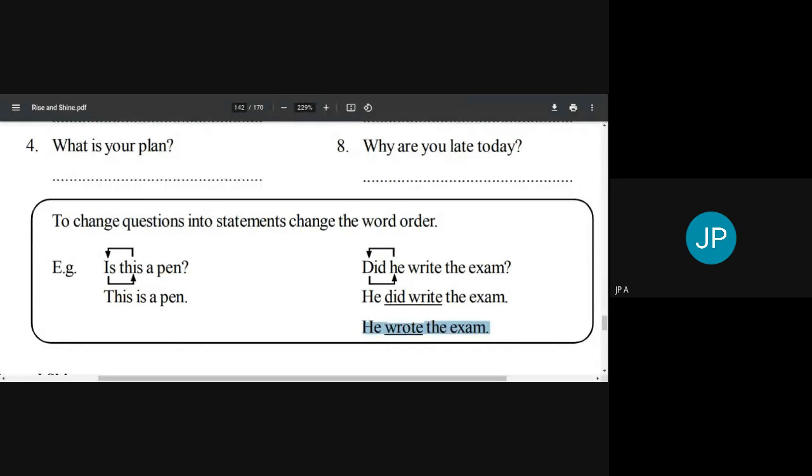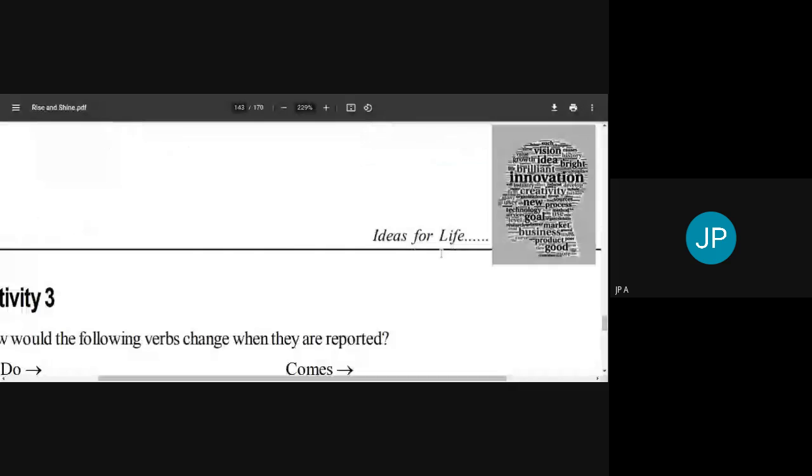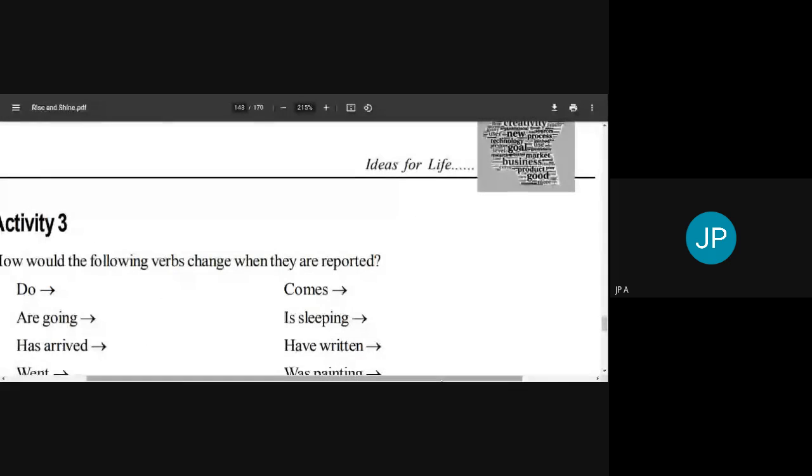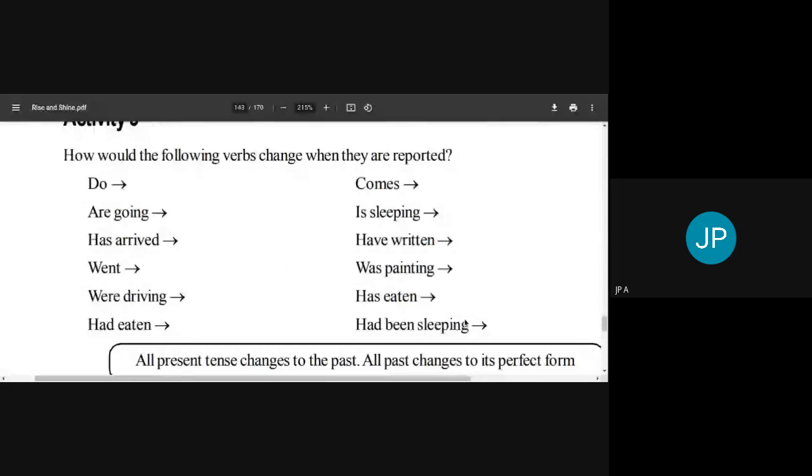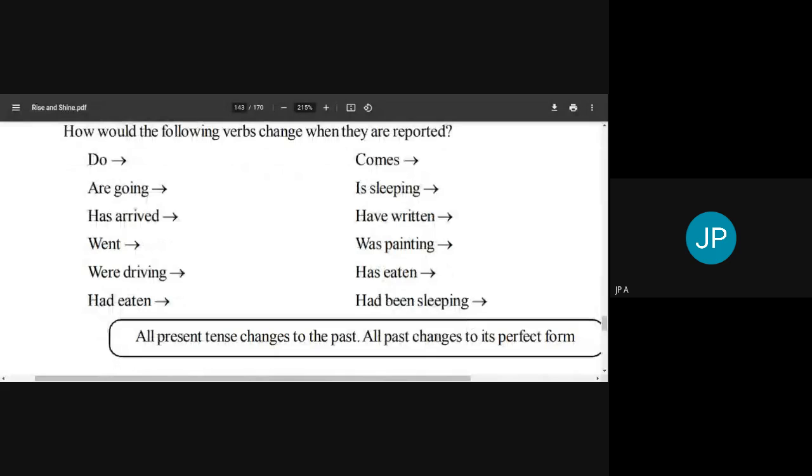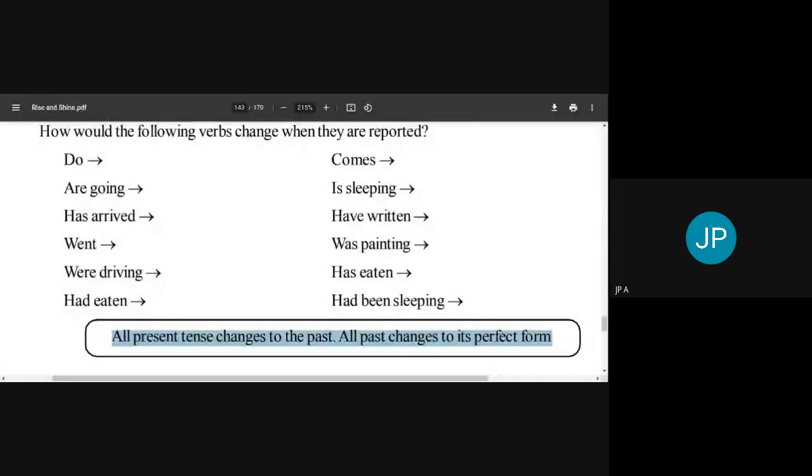In the case of reported speech, there are also certain changes that happen in the verbs. Let us look at what those changes are when you report the verbs. These are the changes that happen. It is given in the box here. So the verb should go one step backwards. That is how it changes. If it is present tense, it will go into past tense.